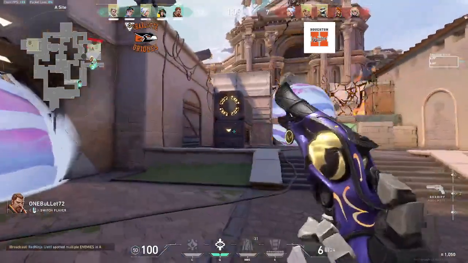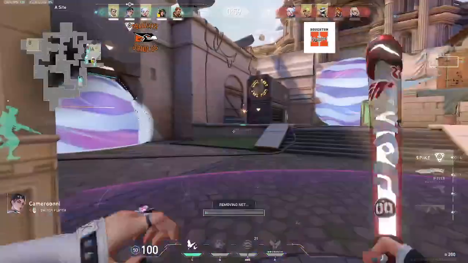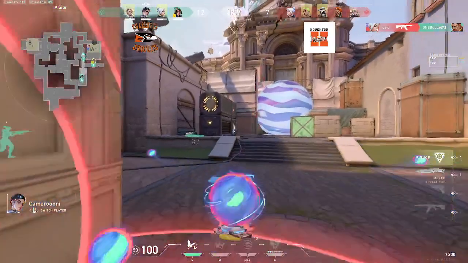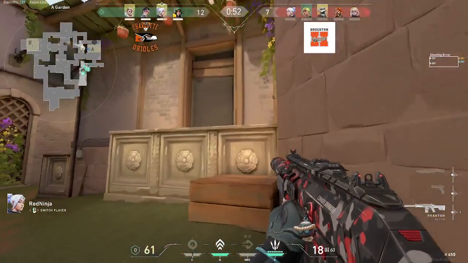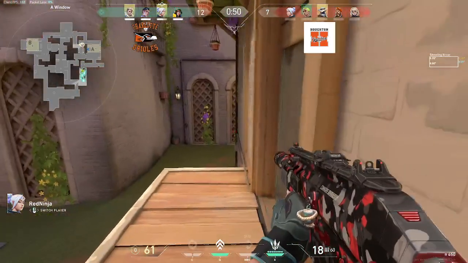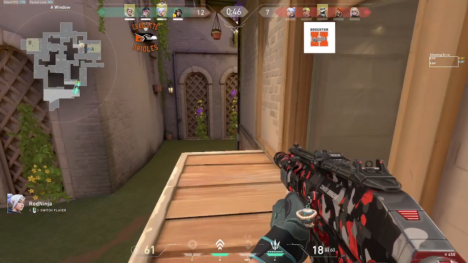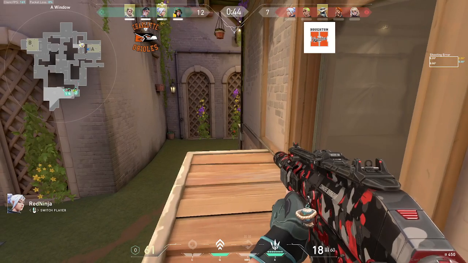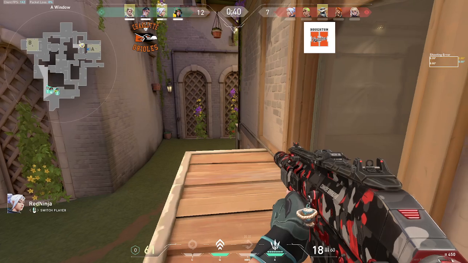Blocking sight. And we should have a free sight here. Oh yeah! Monster on the loose! And the Charlotte Orioles are going to have to rotate. But if you look at Red Ninja, he is very far on the site. I'm not sure if the Mona Shore Sailors know that he's this far in a tree.